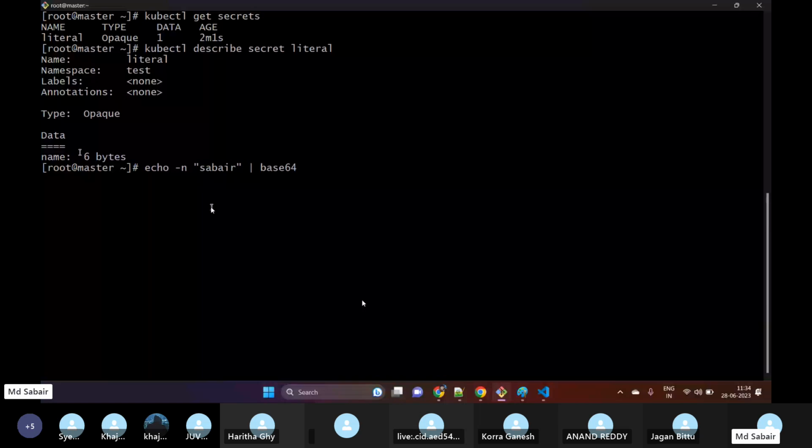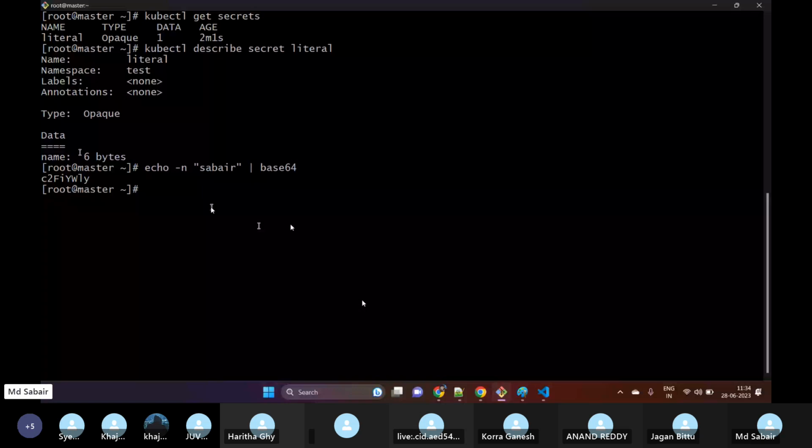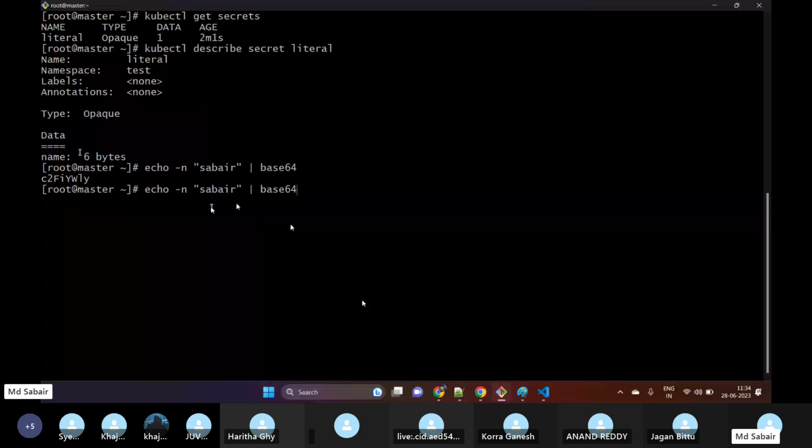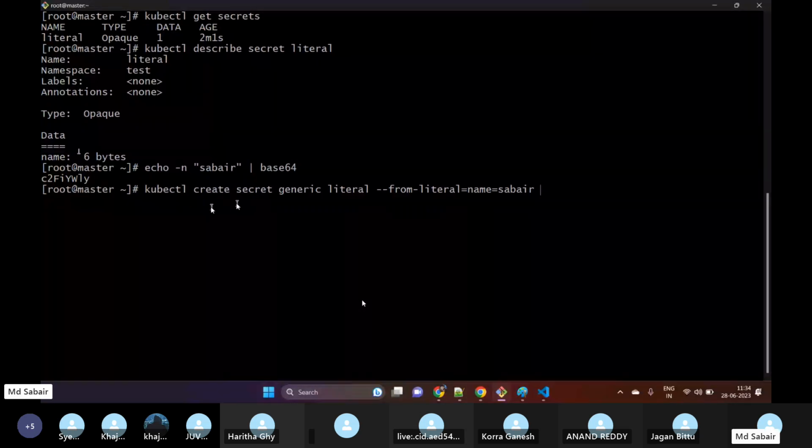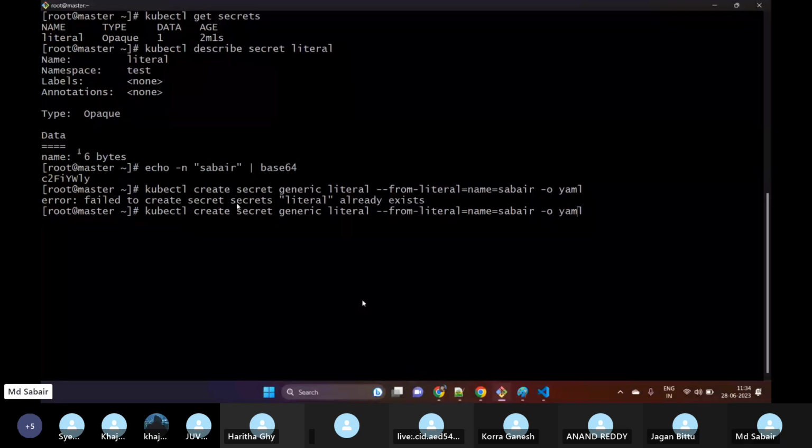If I convert this to base64, this is how it will look: c2FiZQ. If you want to cross check, let me show you this, with -o yaml and --dry-run=client.